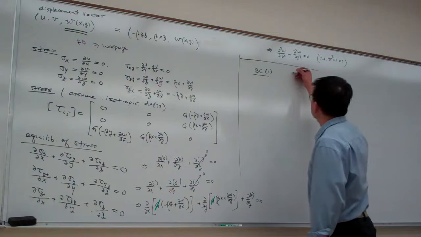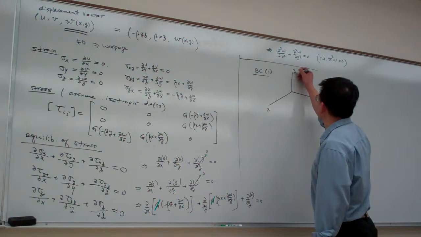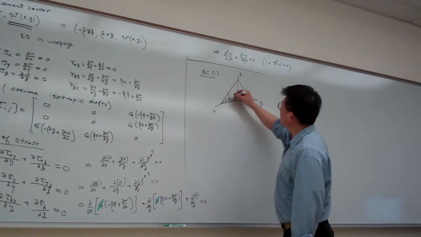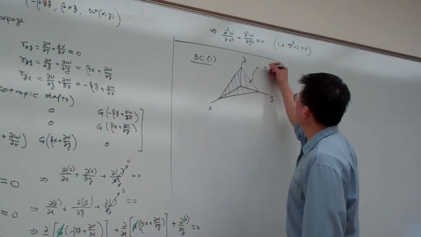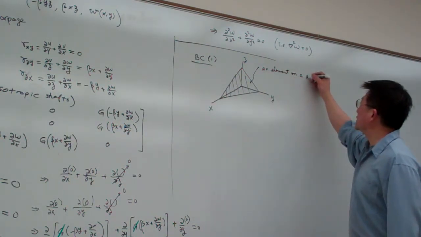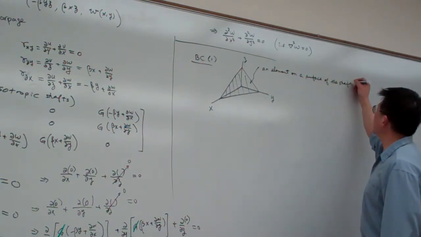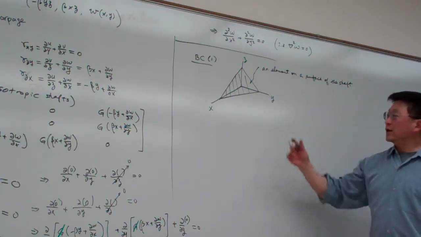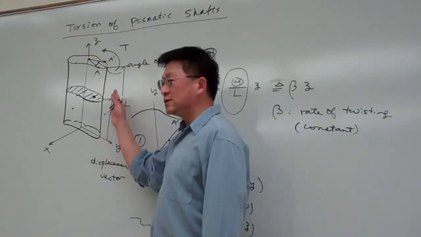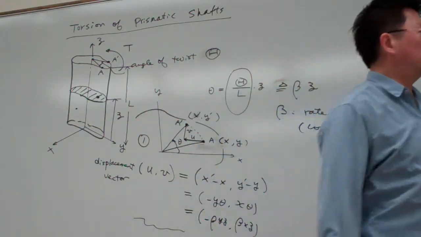How about this? I think I can do it. Assuming this is an element on a surface of the shaft, okay? I just make it general. And this surface can be represented on the lateral side in this way, or it can be on the top side. I just make that general.